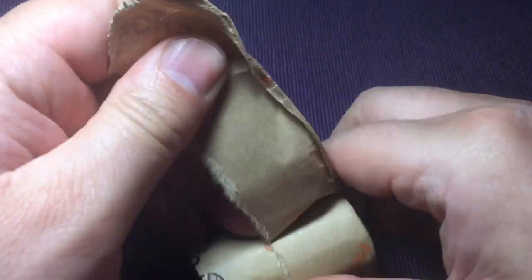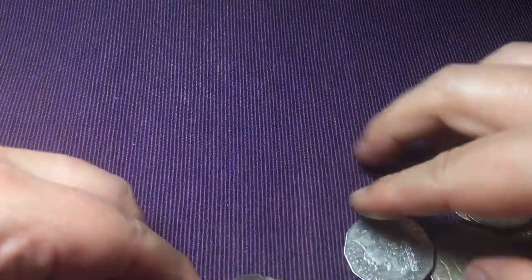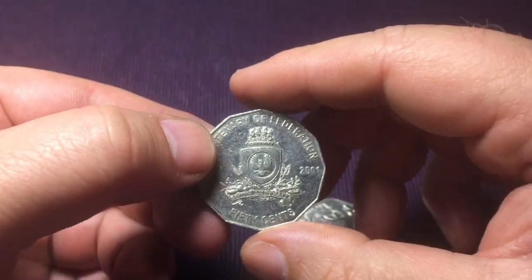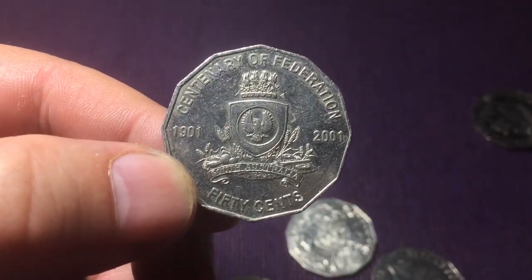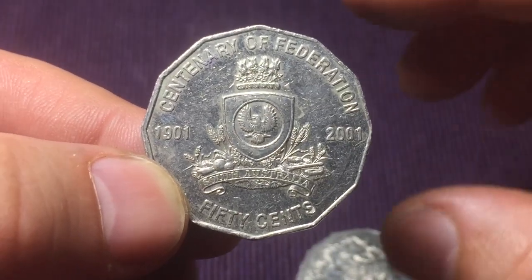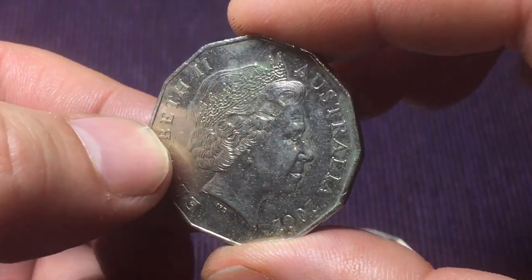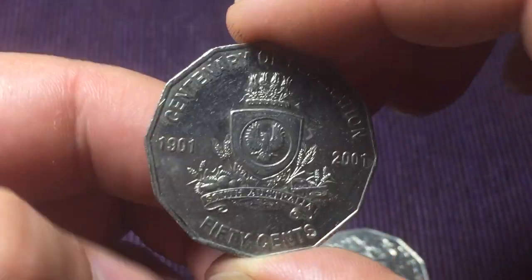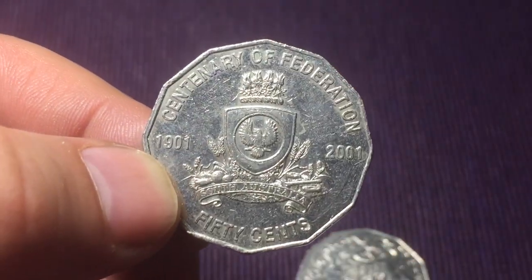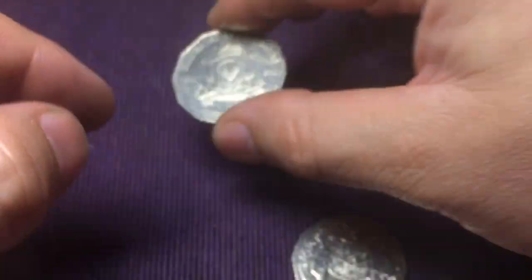Let's go through one more roll - let's quickly get through this one and hopefully find something. Here we go - this is a state coin, one from South Australia! I'll show you a bit closer - that's the South Australia coin. I'll keep this one; it's not in the best condition but certainly worth keeping. They sell for a few dollars each, which is certainly better value than just 50 cents. South Australia is a fairly difficult one to find as well, so it's a great find. Glad we went through that last roll - we'll put that one aside.